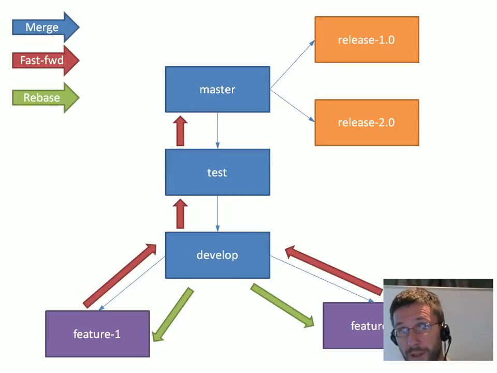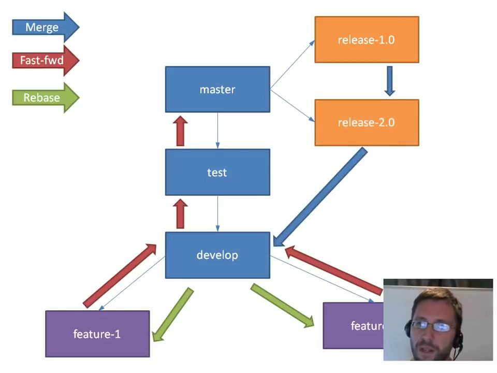And then what you would do, and this is the only place that we do actual merges, is you would merge that bug fix commit to the 2.0 release branch, and then from there you would merge that bug commit to the develop branch. So now release 1.0 has that bug fix, release 2.0 has that bug fix, and the develop branch also has it. And then anyone developing active features, of course, would rebase from the develop branch, and that would give them the bug fix as well.